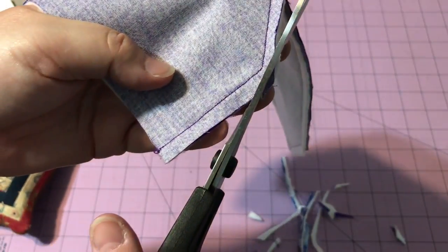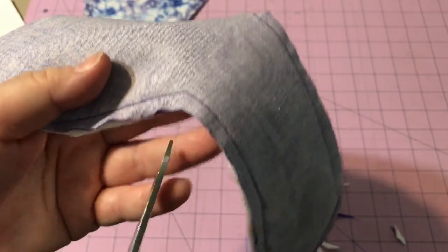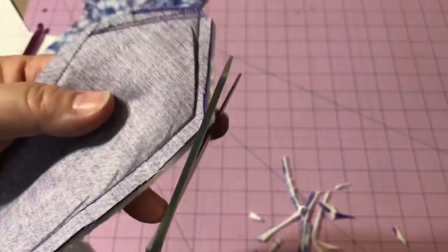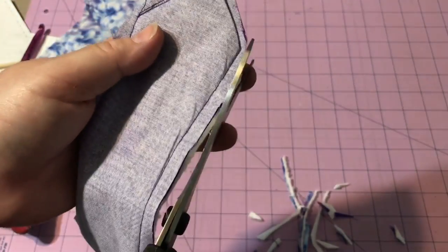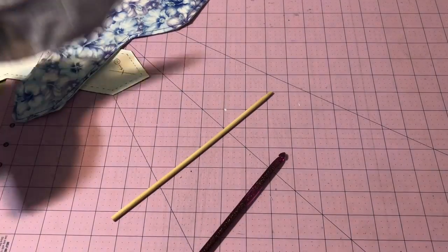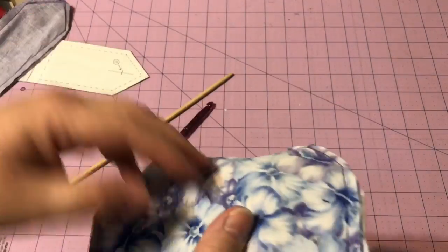I don't have a walking foot on my machine, so things tend to feed at a different speed between the top and the bottom. So some things can get pulled a little bit out of shape. But that's okay, because, like I said, I just trim it up for this project. It's okay. Now I have my turning tools for turning this inside out, or right side out.